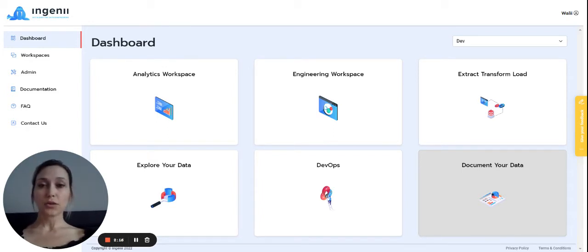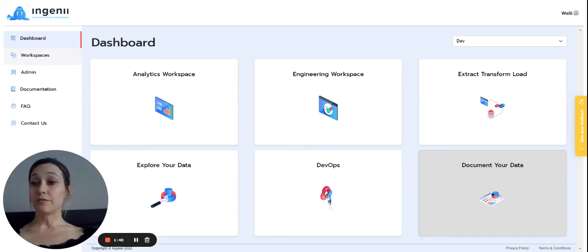What we're going to be adding as part of the scale of this is moving the ETL into the menu here on the left-hand side. So you'll see pipelines available here where you can start editing the pipelines within the Ingenii app. We'll also be adding data sources, so you can connect both third-party sources as well as existing data sources that you have. You might be in S3, you might have Azure Blob already set up, so you can connect to those existing data sources as well. That's going to be a future feature.